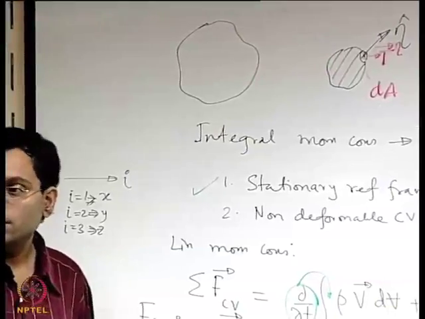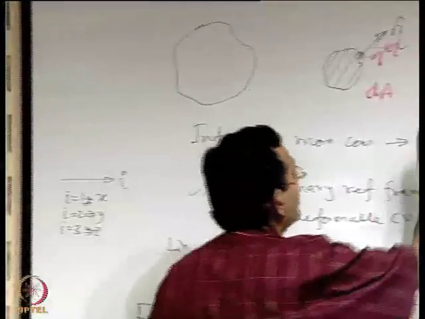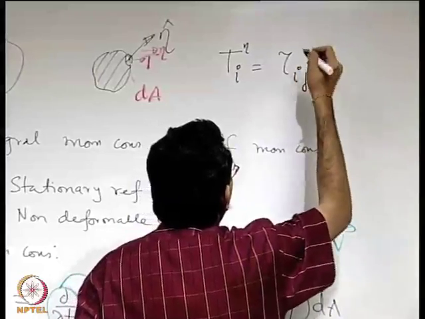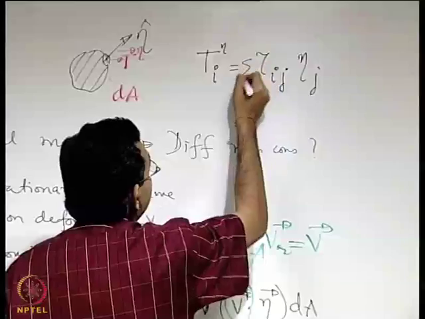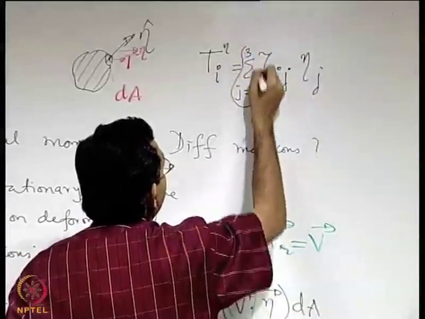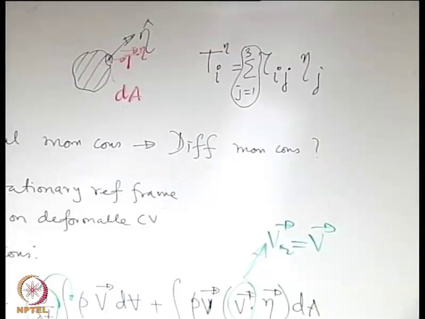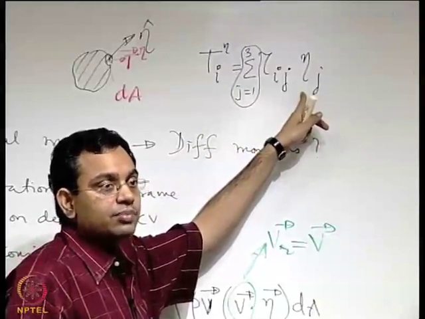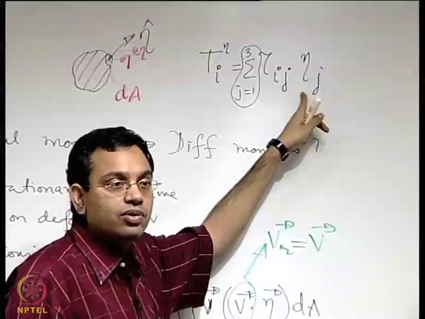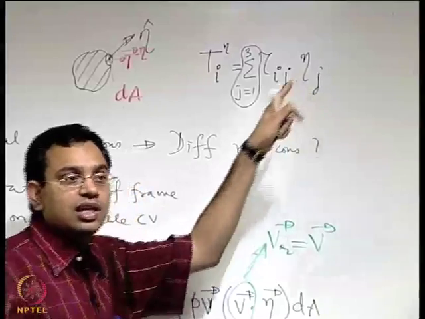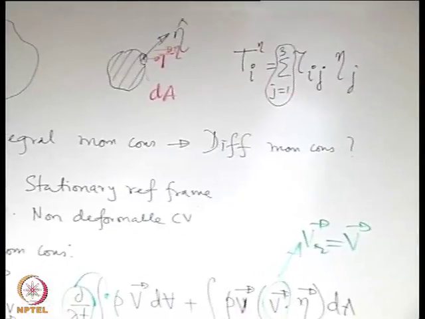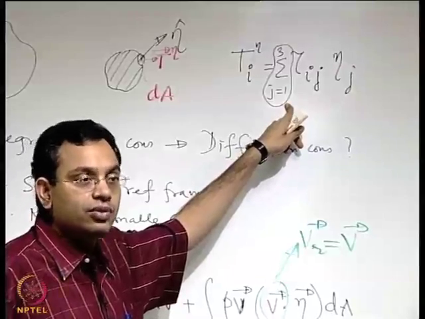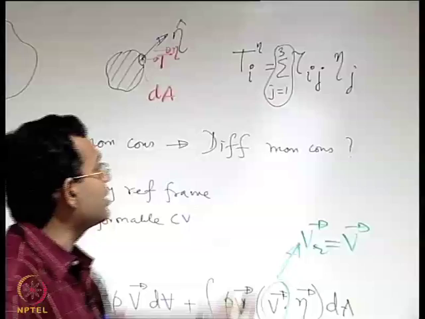And which theorem gives this? Cauchy's theorem. That is, the ith component of the traction vector is given by tau ij into nj. Remember the invisible summation sign for j equal to 1 to 3, which is usually not put in the representation convention. Fundamentally, it was tau ji into nj, but because tau ij equal to tau ji. How have we got tau ij equal to tau ji? From angular momentum conservation. So, usually for fluids we do not separately write angular momentum conservation in a differential form, because it is already inbuilt in the linear momentum conservation whenever we write tau ij equal to tau ji.